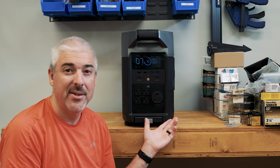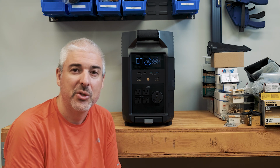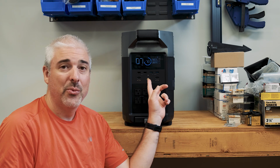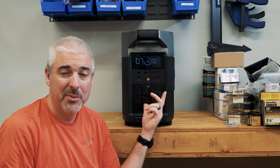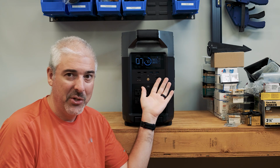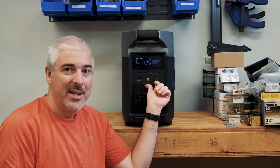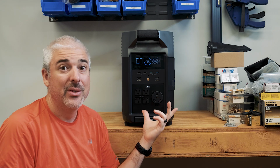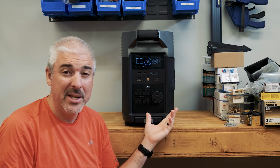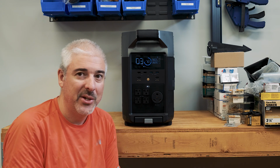This device, out of everything I've reviewed so far, even the Jackery, which was kind of the winner of straightforward interface, this is the easiest to use. You go on here, there's one button that's a different color. It's pretty obvious how you turn it on. You see the display, you've got your key information there. It's obvious where the USB plugs are. And if you want to turn the AC power on, again, super obvious. You hit the button, it's on. There's no goofy menus, there's no booting up, there's no individual switches for each section of power.